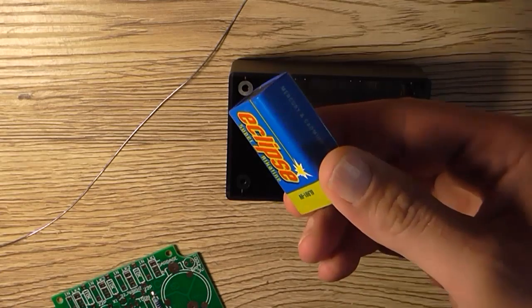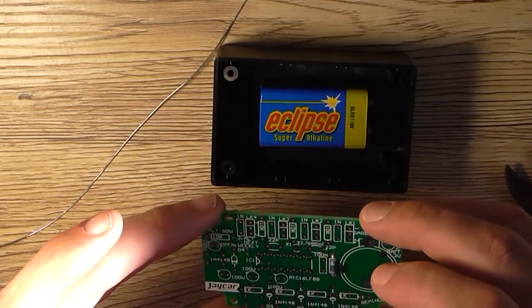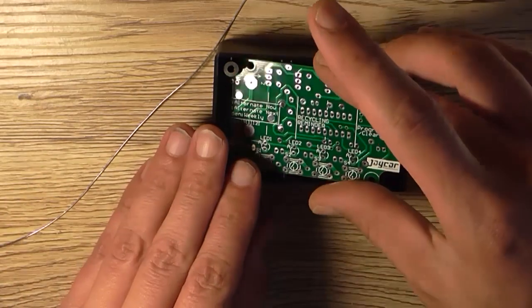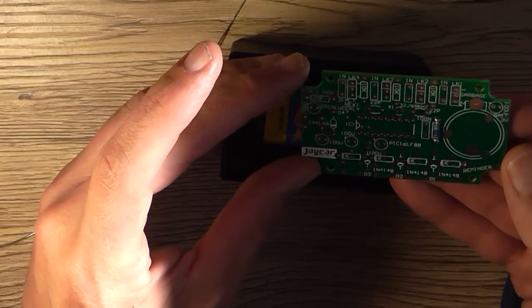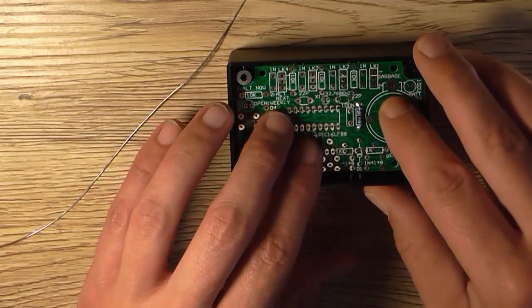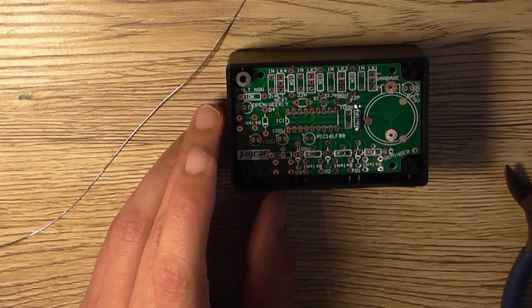So what I'm going to do is use this 9 volt battery as a poor man's spacer. I'm going to take the circuit board and lay it on top of the battery. But now that there's a resistor in there, it makes it awfully difficult. It should be a square drilled board anyway, so I'm going to lay it this way up, it doesn't really matter. I've got a little bit of leeway there, I can move from side to side, so I want to get that as central as possible.